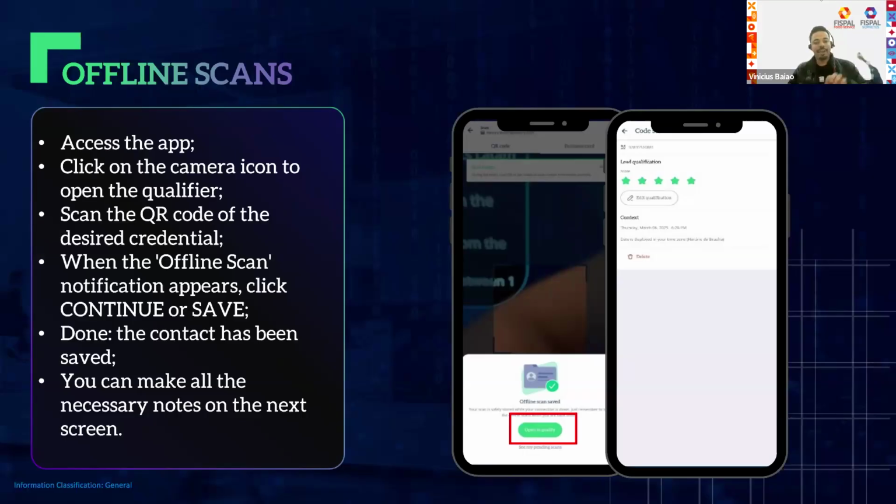When you are using Leadster and you have an unstable internet connection, it's going to keep the scan offline and save it on your phone. After that, you just need to synchronize this data. If you have a problem with the internet connection, you use it offline automatically, and the scans are saved on your phone. You just need to pay attention to that. It's the way that, if you have a problem with the internet, you don't lose the scans. You can continue using the application without any problem. You just need to synchronize it later.